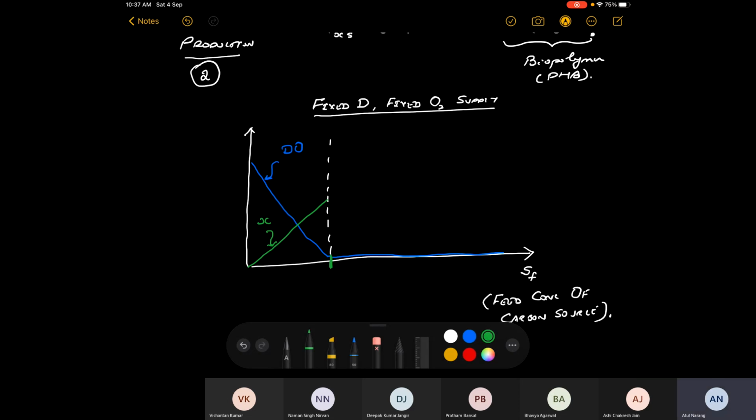But you keep on providing more carbon source, and you find that actually the cells continue to grow, but at a somewhat lower rate, with a lower slope. So when you increase the feed concentration, X still increases, but the slope is lower than the slope to the left. Can anybody guess what is going on here? If cells don't have oxygen but are still able to grow, what do you think is happening inside from the standpoint of biochemistry?